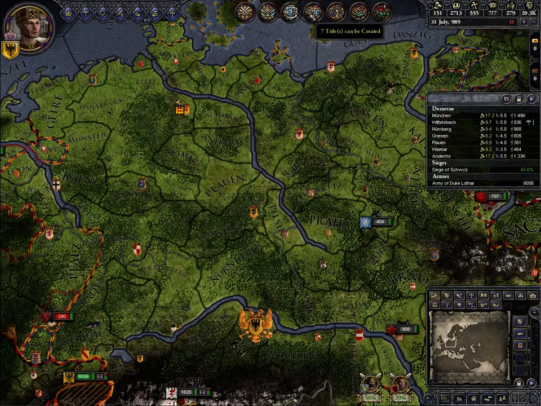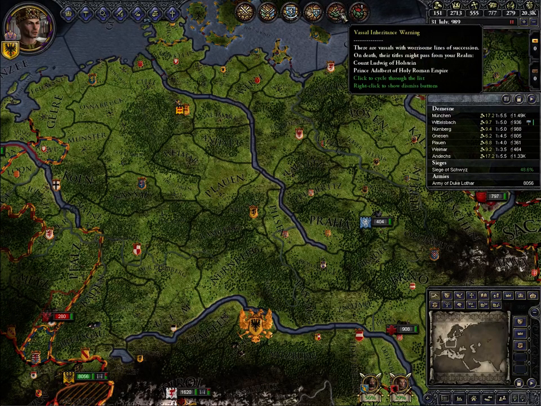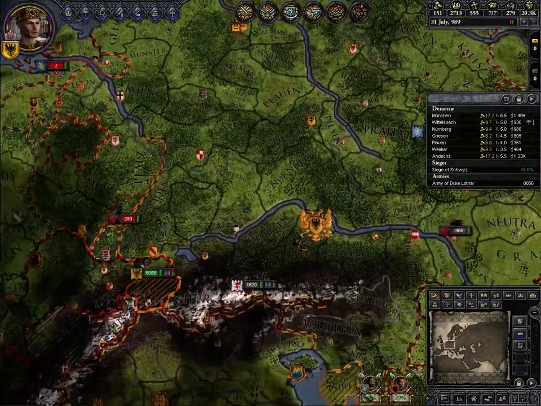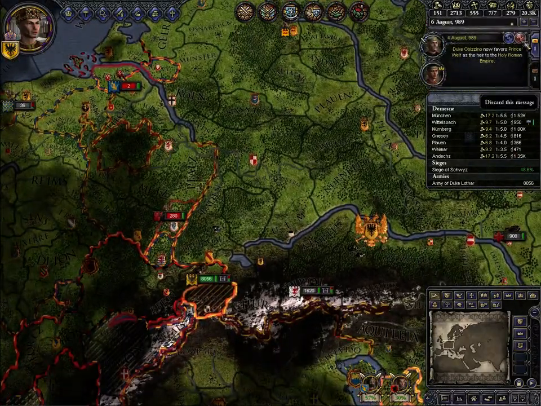We can still make a bunch of titles and usurp some more, but we're not going to worry about that. We can still imprison Jarislaw. We're going to dismiss that. We've got a couple of inheritance warnings that we weren't too worried about. And we've got the usual ducal claims. Let's get into it. I've wasted about 10 minutes talking about stuff, but I'm sure you people appreciated that anyway.